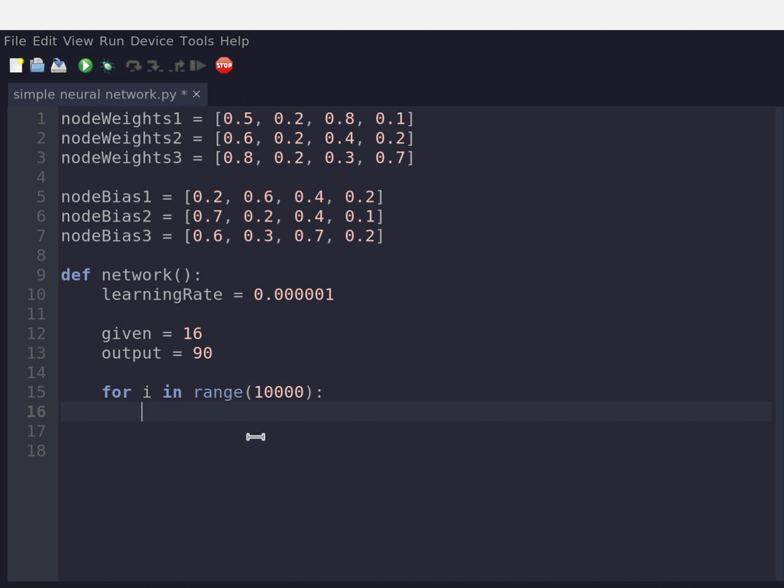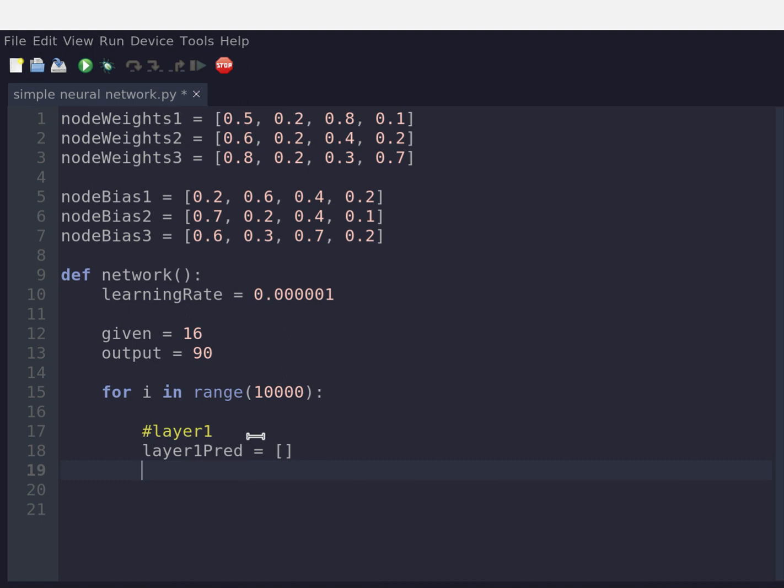Then we're going to want to do layer 1. Then we're going to want to do layer 1 pred, which are the predictions of layer 1, which is going to equal a list.